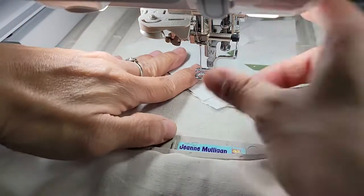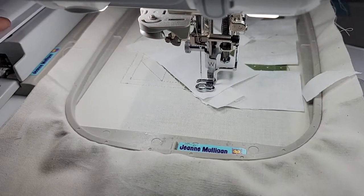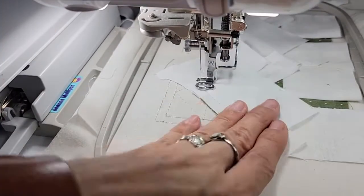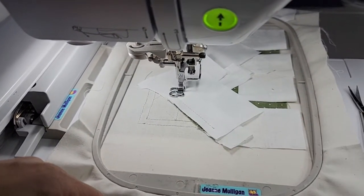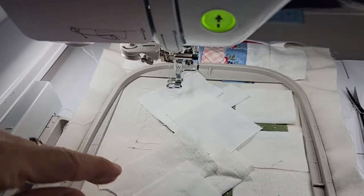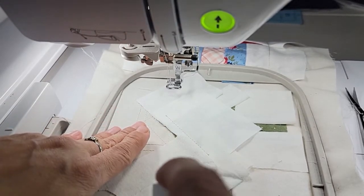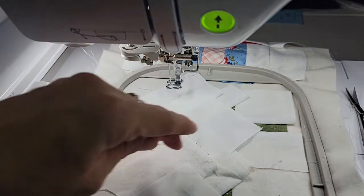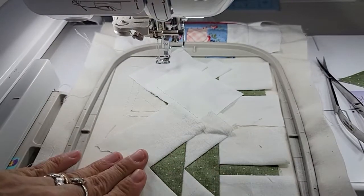This is all my leftover fabric from Serenity Prayer. It's all the sides and everything I had left over. I had so much. So that's all this white fabric. Usually I just throw it away, but I needed little pieces that were, you know, 2.5 inches, 2 inches. So I was able to save all of this.